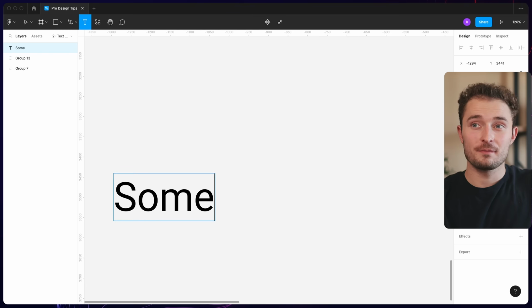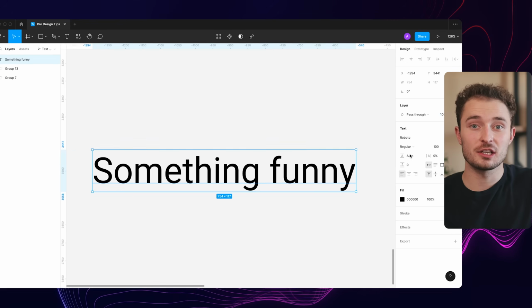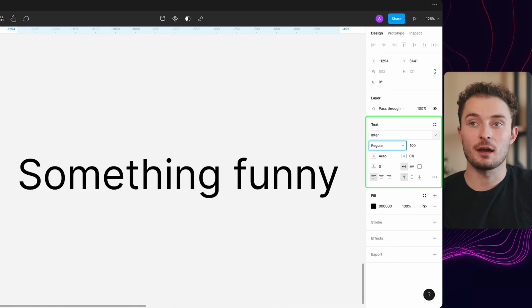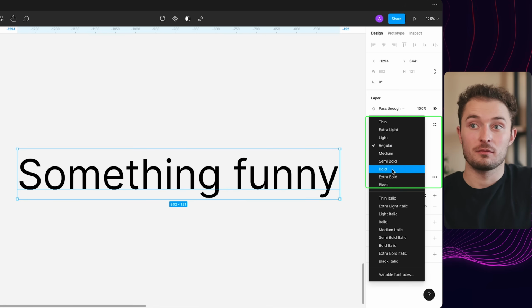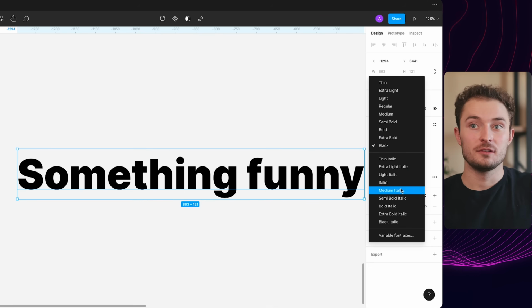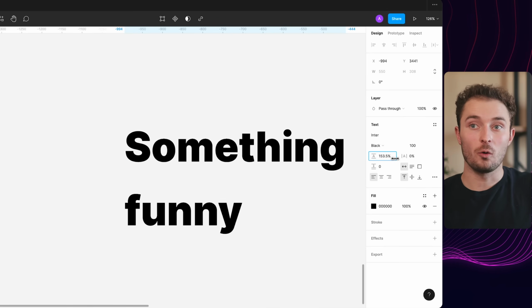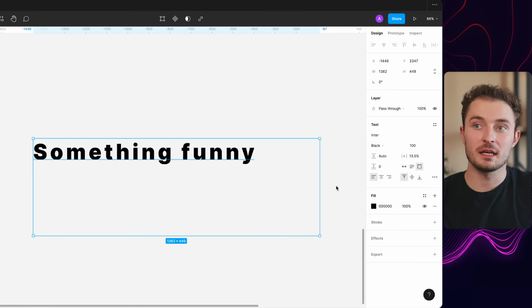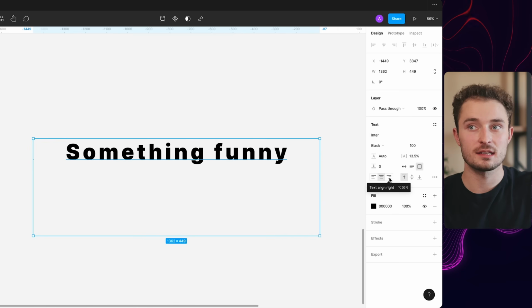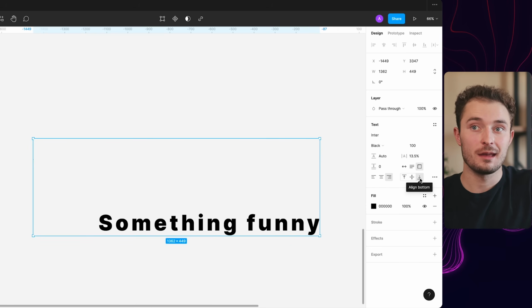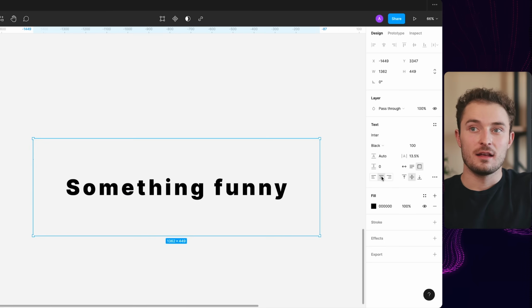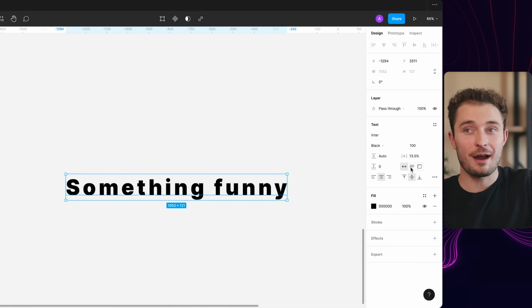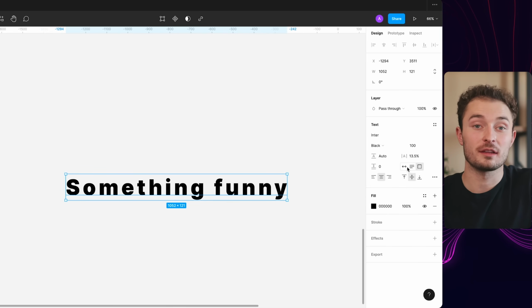Once you type something out, hit enter, and you'll see a text section on the right of the screen. These options allow you to change the font or pick the different weight or style. You can adjust the line height or the spacing in between each character. And you can control the alignment of the text to the text box, both horizontally and vertically, by using each one of these controls. The text box constraints control how the boundaries are drawn around the text that you made.